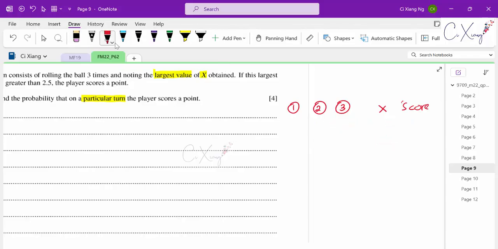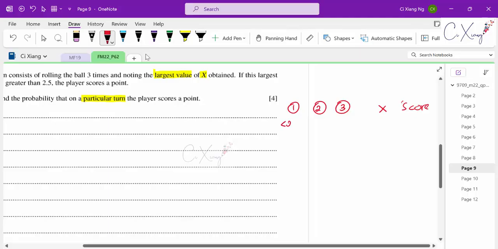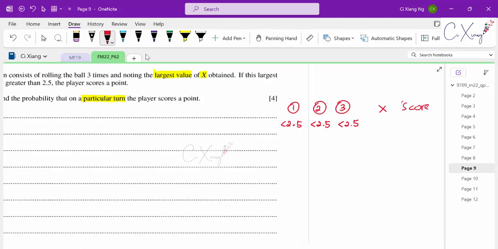So maybe to make my steps shorter, what I want to consider is all the 3 rows that I get being less than 2.5 meters. If all the 3 scores here are less than 2.5 meters, then generally my x is also less than 2.5. No matter which one is the highest, maybe this one is 2.49, this one is 2, this one is 1, so my score for x is 2.49, which is still less than 2.5. As long as the value of x is less than 2.5, I will have 0 score.